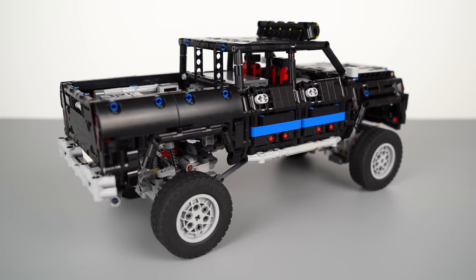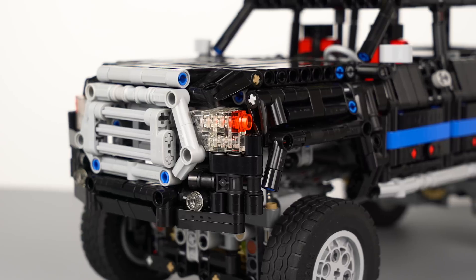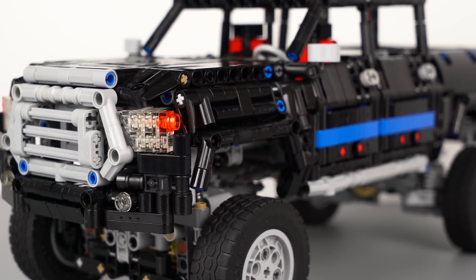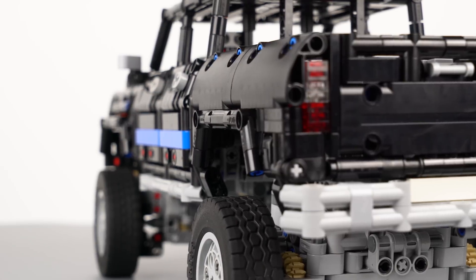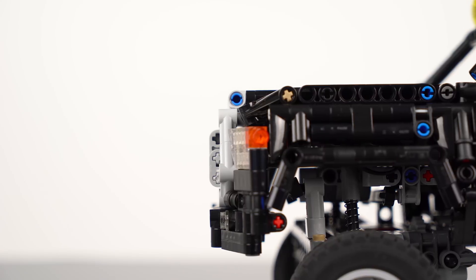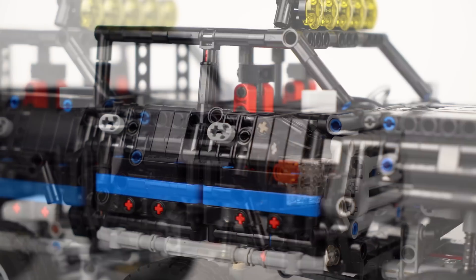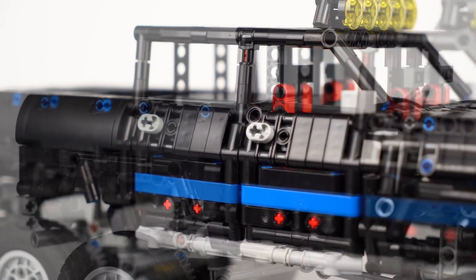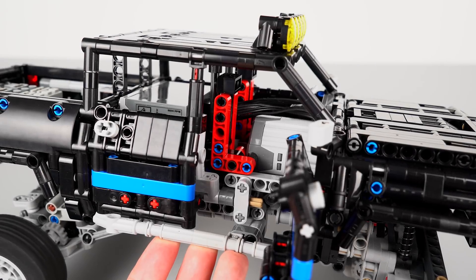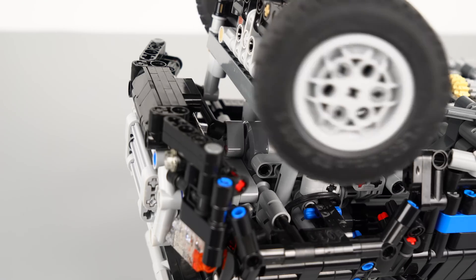It's not an easy thing to design an authentic bodywork at this scale, so I have to make details less prominent by using half-stud offset. You can find those subtle half-stud protrusions on the wheel arch, door panel, as well as the front grille. Also, the upper parts of the front fender and the door panel are slightly slanted to match the curve of the panel on the bed.